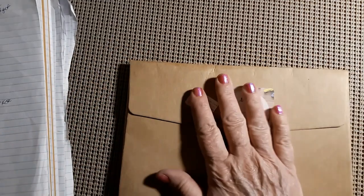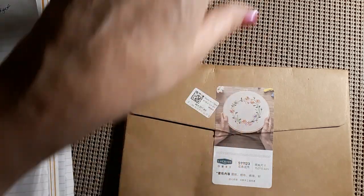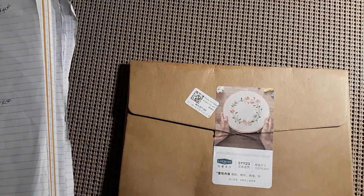Well, I decided to get another one of these little embroidery things. Yeah, I had plans that maybe I'd start this, but I think the other one is kind of looking better.